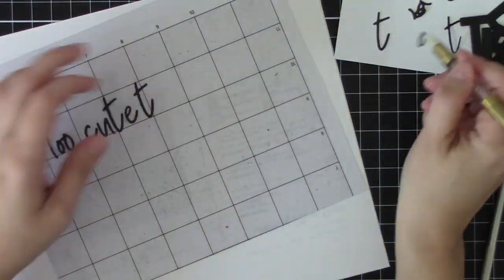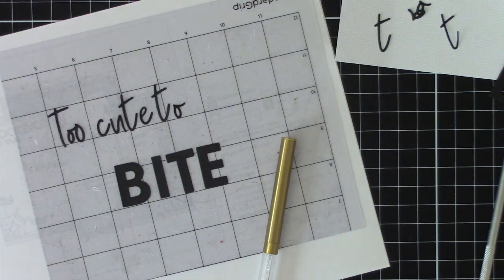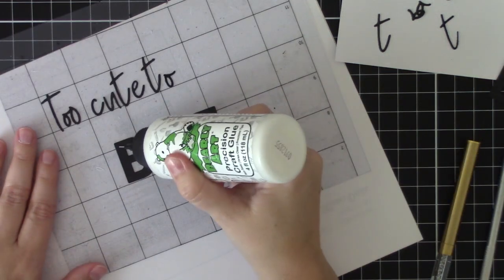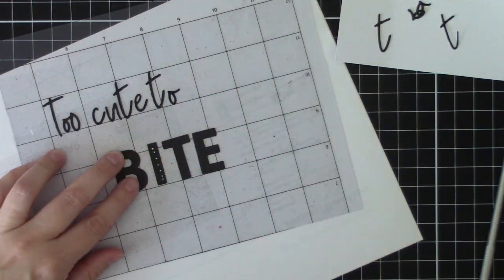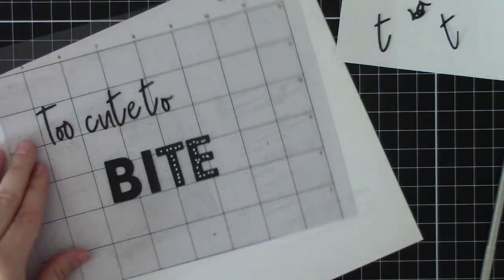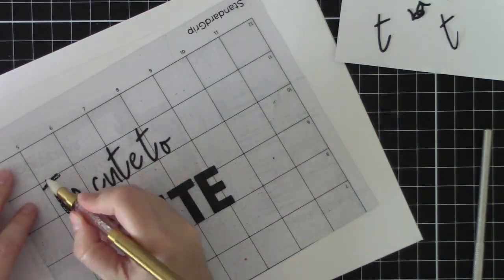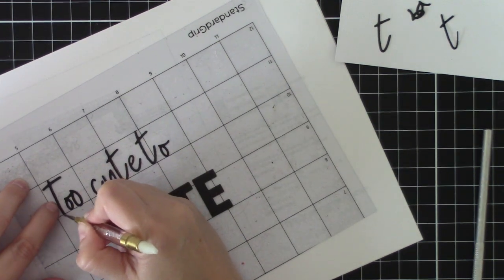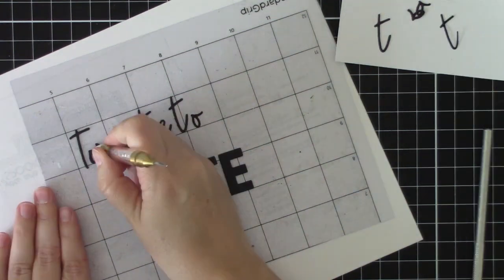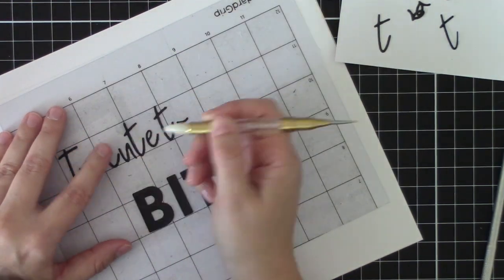So normally I will do layers of white cardstock for the base layers on Dickers. With this one, I did black cardstock. I really wanted the whole letter, when you look at it from the side or catch glimpses of it from the side, to be black. And this is one of those good uses for cardstock scraps. If you were doing Dickers with just colored cardstock, like pink, orange, yellow, whatever, if you do all of your layers with the colored cardstock, it looks really good all together. Typically I tend to use pattern paper for my top layer, so that's why I almost always pull white cardstock for my layers, but I really like this look of the whole thing all the way through being coordinated to your layout.